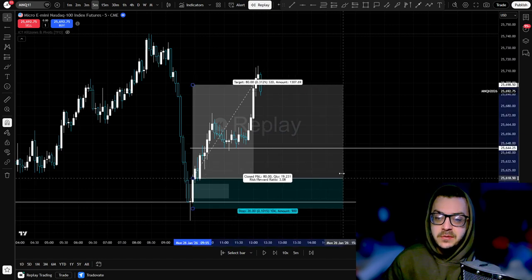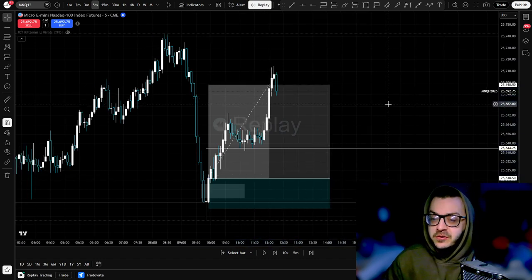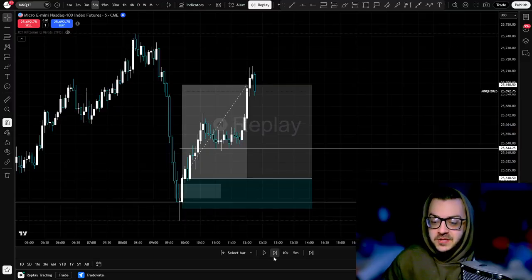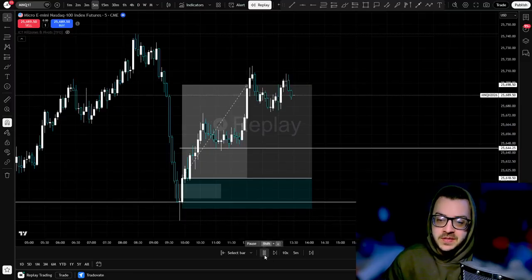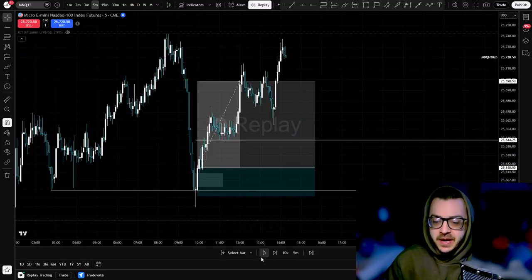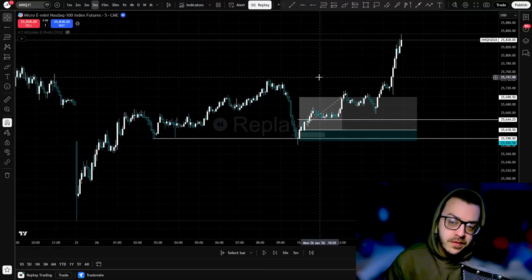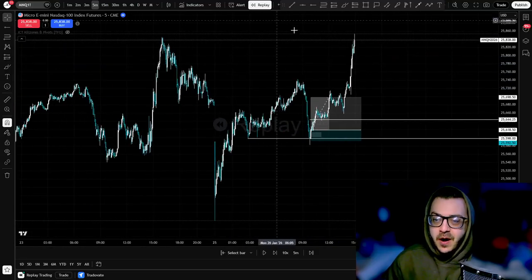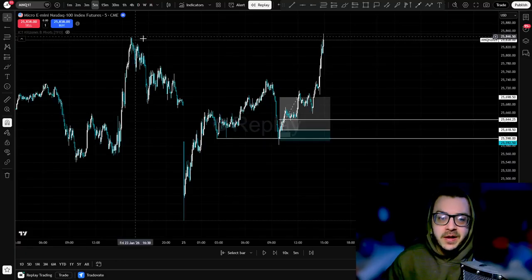As you can see, this was a beautiful trade. I'm up about $300 or $400 on this already. And then I just have 1 more micro. And then if we just wind this on, you can see we chop around for a while. I'm thinking we're definitely going to come and hit these highs. And then with New York Open, we blast through the highs all the way to this external high.